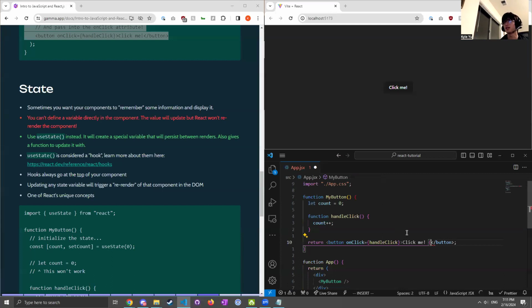Nice. And so if I try to actually display this value count, it should update, right? Well, I'm going to show you that it doesn't. I'm clicking right now, and the state isn't actually updated. And this is because of how React actually handles rendering components. React will only re-render a component if it's told to.